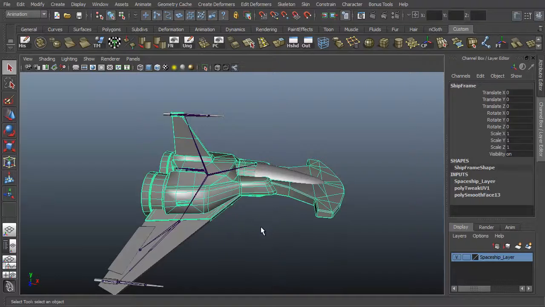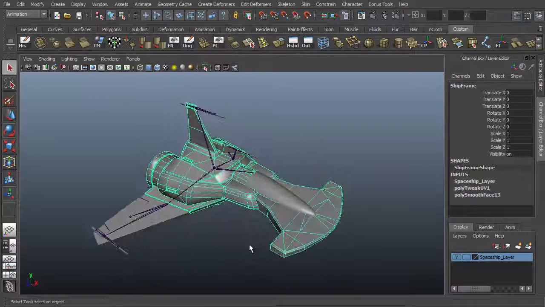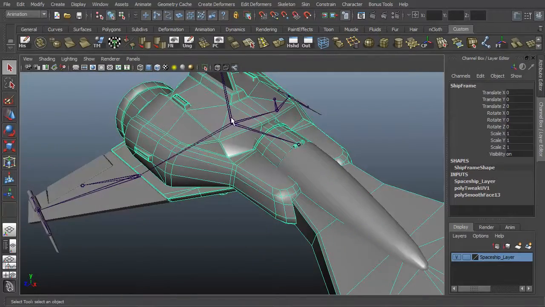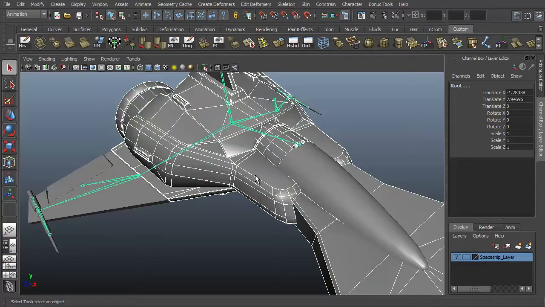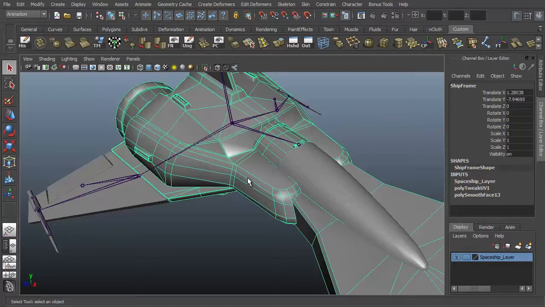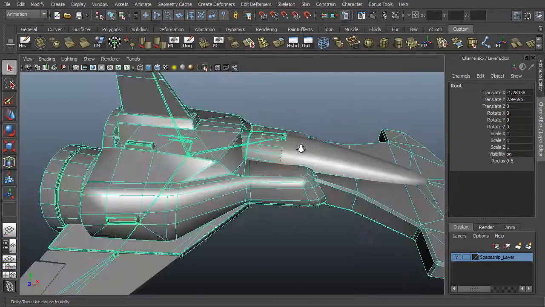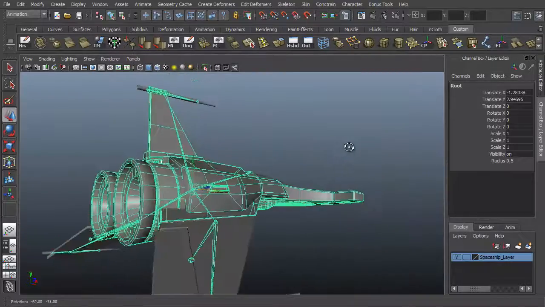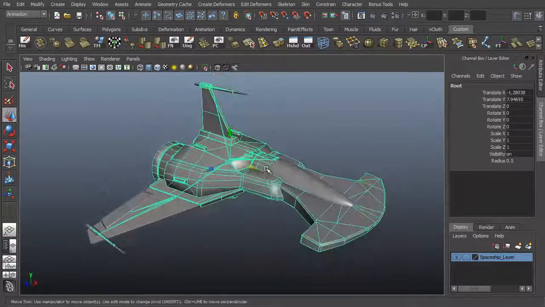Because we're dealing with a rigid surface, we don't necessarily have to do any kind of bending with joints like we would in a character, where you have the elbow bend and the skin has to deform where the bend happens. Since there's no bending, we can simply select the ship frame, hold down the shift key, select our root joint and press the P key. By parenting with that shortcut key, the ship frame to the root joint, when I select the root joint now, you'll see I also select the ship frame and can move the ship frame with the joint. So you can parent like that.